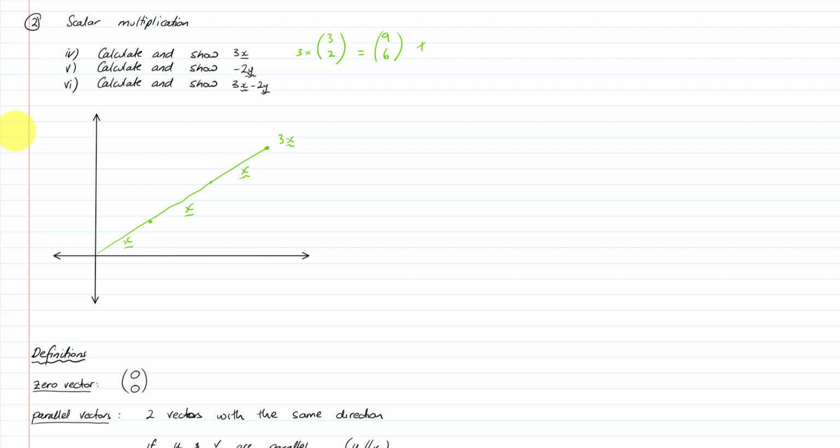And also the actual arithmetic here is fairly simple, as you'd expect. -2y, same thing. Our previous y was up to here. -2y will be negative, so in the other direction, and twice as long. It's going to take me right down into our other stuff, but hopefully you can see the point there. And then of course we can do a linear combination of x and y. 3x minus 2y will be 3x here, and then minus 2y will be down here somewhere, and that will be our resultant vector out to there. So remember, this is our 3x minus 2y. Obviously be a little bit more accurate than that.